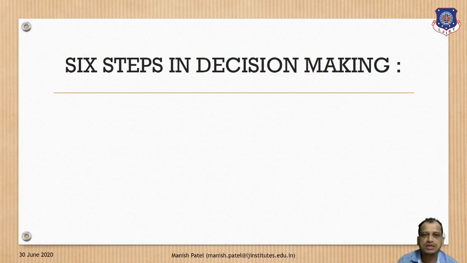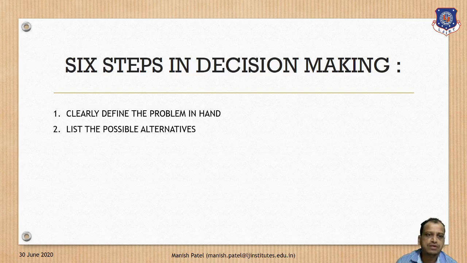Now, what are the six steps involved in decision making? We will see one by one. The first is you will define the problem in hand. Whatever the problem is, you will define the goals, states of nature, clear? The strategies you will define beforehand. Then you will find out all the alternatives. Whatever the alternatives are in the decision making process, the courses of action involved, you will list down all of them. Right.